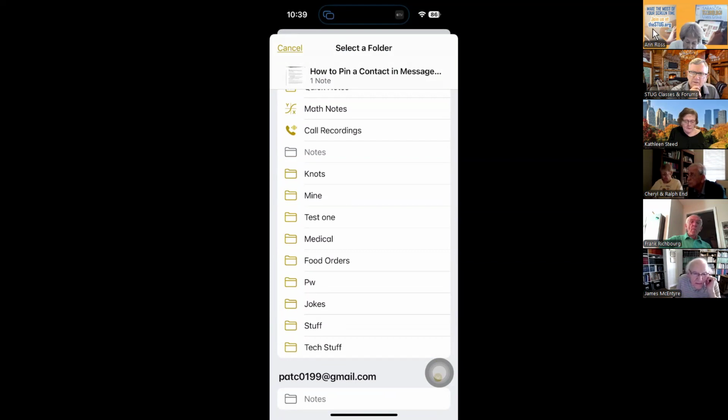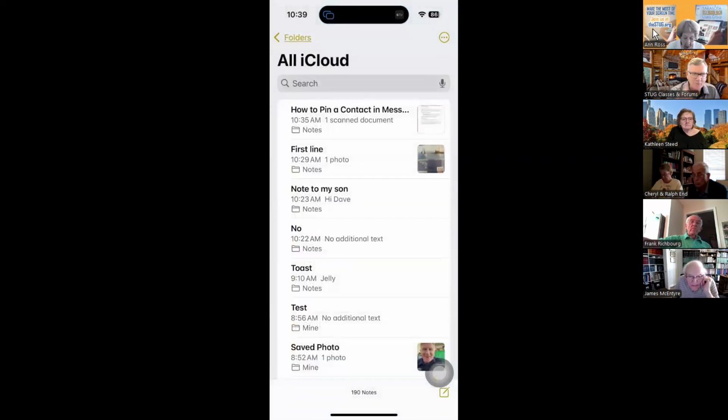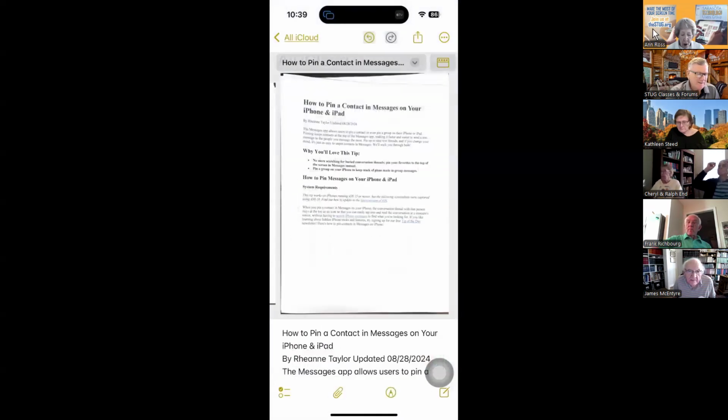How do I put them in folders that I want? I guess I clicked the wrong thing. Okay, we're going to talk about folders in a minute. Let me just get through making the notes, and then we'll talk about storing them and how you arrange that. Okay, fine, thank you.